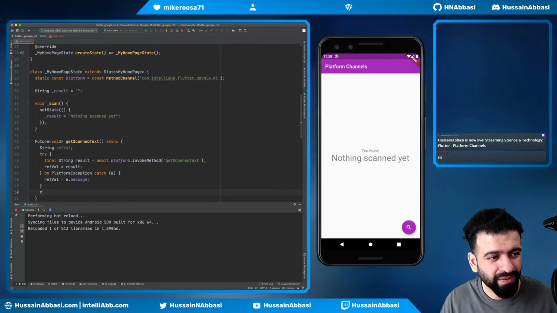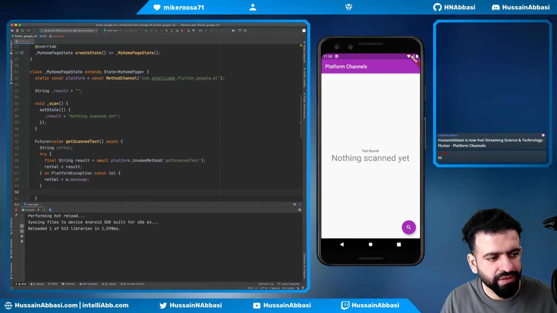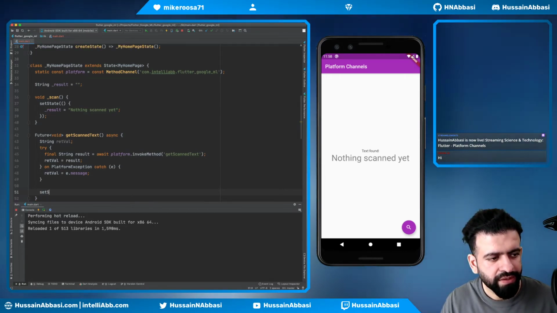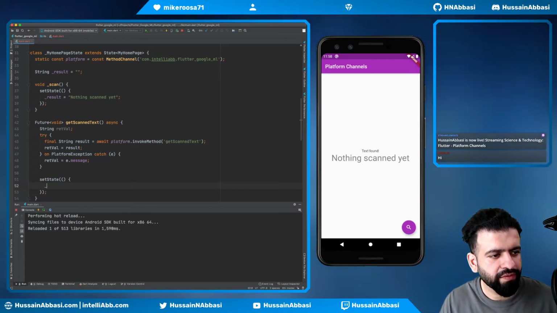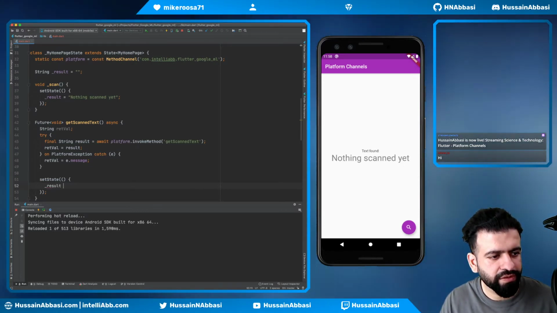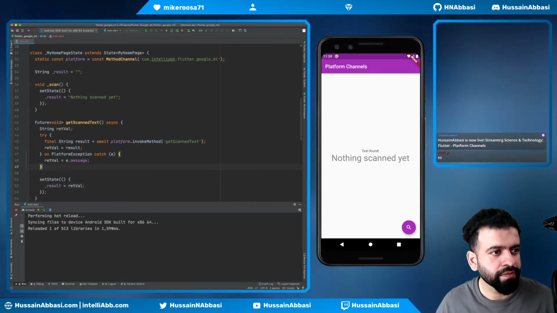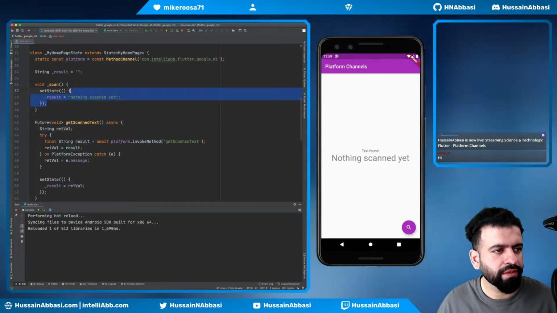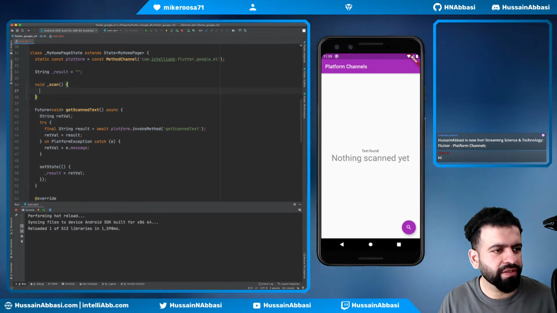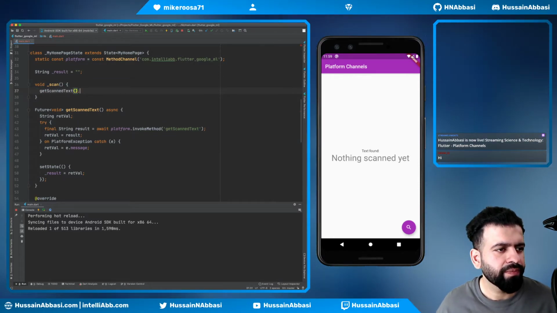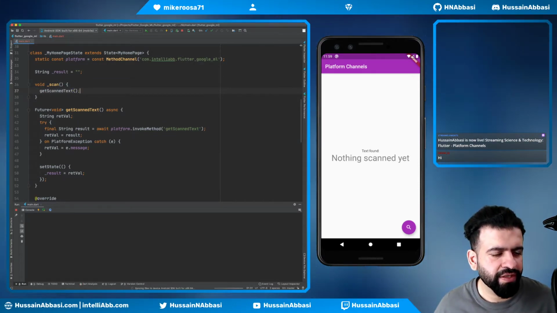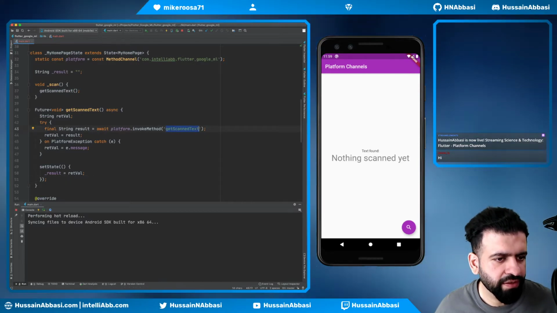In this case, we're not returning. It's saying set state, and we'll say result equals return value. All right, so here we'll just call get scan text. Get scan text is going to be on the native side.